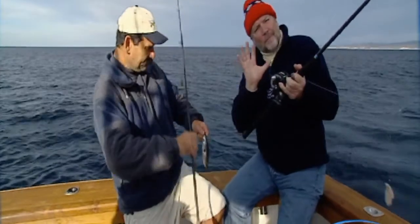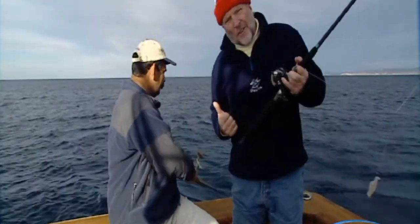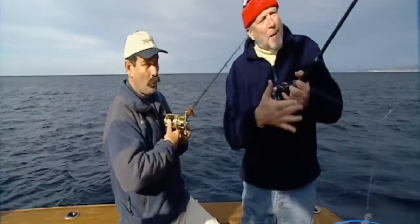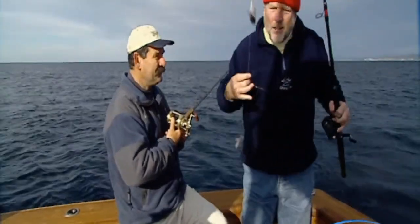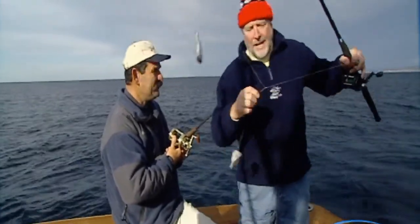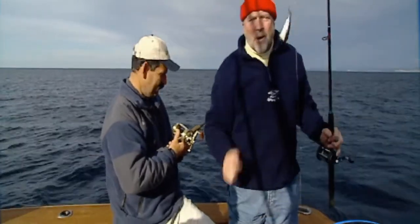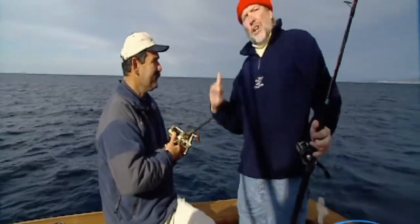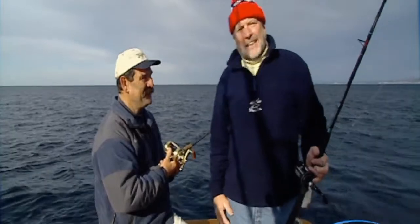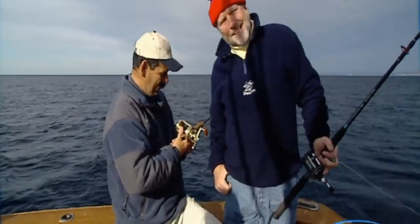So basic bottom bouncing stuff. I'm using an overhead. I've got the Superline 30-pound test. I've got a 60-pound trace. I've got Bert's Paternoster favourite rig. You know it by now, folks. Jeff Wilson has got a book out. It explains all the beautiful rigs. Squid on the bottom and the old pilly tail on the top. Bushy's got a full pilchard. Let's, on the south coast of New South Wales, do some serious bottom bashing.